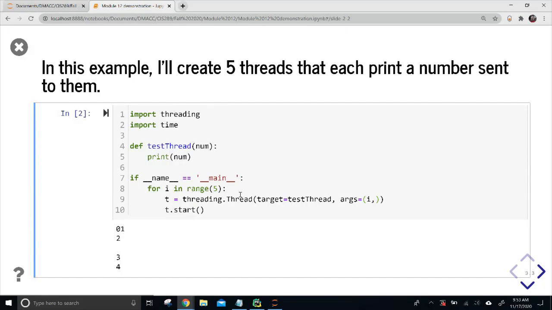Okay, and this looks ugly, and we'll fix that in a little bit. But I'm kind of glad it did that, so you can see one of the issues that you can run into when you're doing these things. Okay, that's probably the most basic example of a thread. Again, this is totally unnecessary in this case. You don't need to set up threads to print 5 numbers, but it's just showing the process.